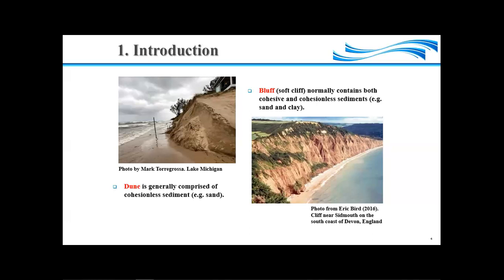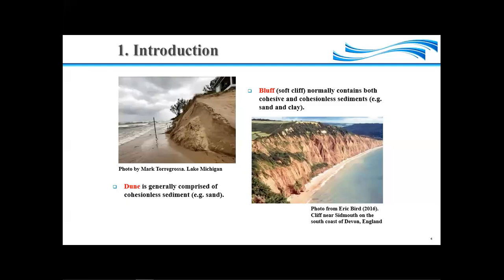So the major difference is this one is sand, so it's easier to predict. This one, you have to consider the strength of cohesive sediment. So what happens during a storm, the water level is higher, hits the toe of the cliff, and then this sand may fall down. Then if sediment falls down, this sediment protects. If you have sand here or sediment here, it protects the cliff. Okay. So you have to predict, for this water level and wave conditions, how much erosion occurs.